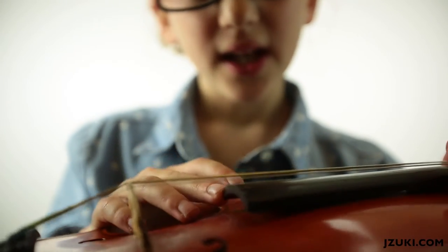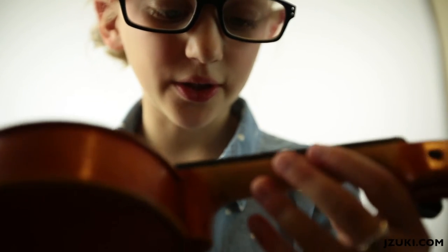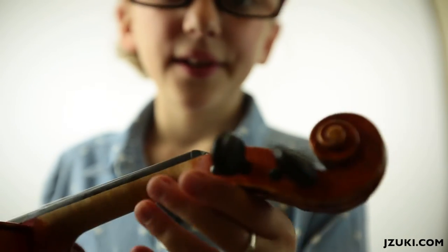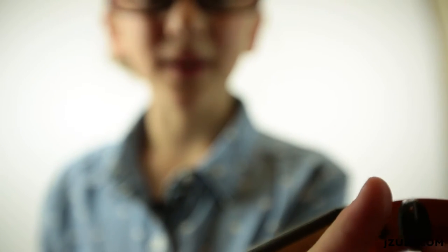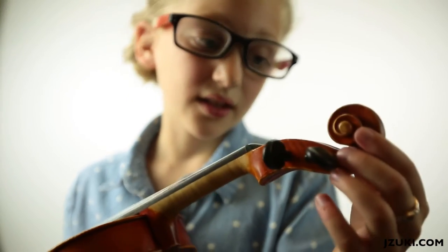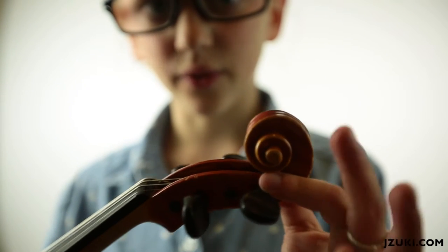The fingerboard is a board that you put your finger down all the way to sometimes when you're playing. The neck is this part of the violin — I call it a giraffe's neck sometimes because it's really long like a giraffe's neck. These are called pegs. If you twist them one way, the strings go that way. The violin body is connected to the neck, the neck connected to the violin scroll. And you can see why it's called a scroll, because it's rolled up like a scroll — and sometimes you think it's a seashell.